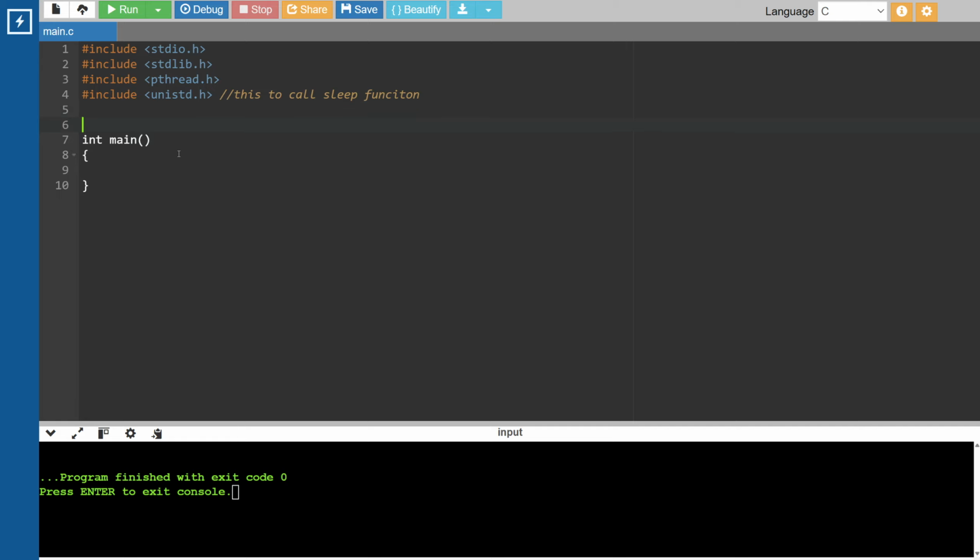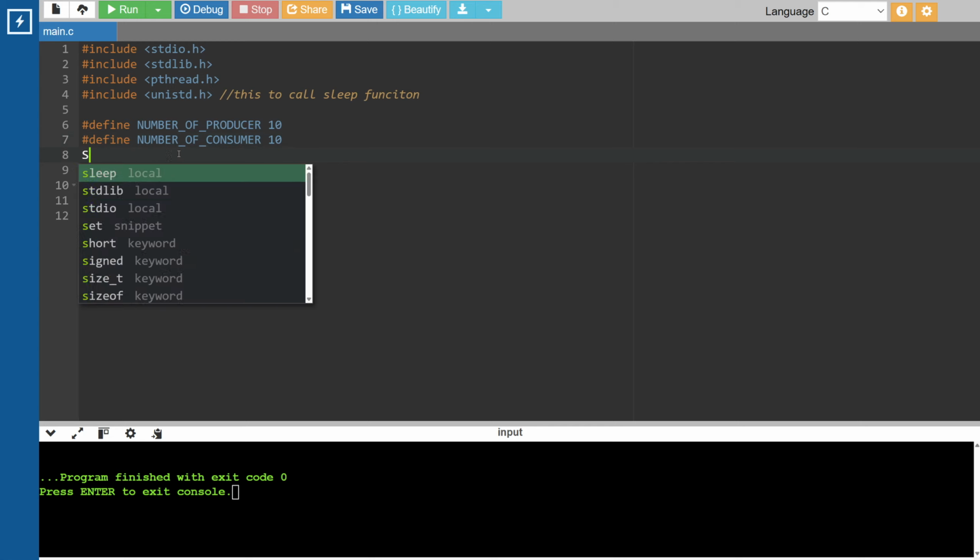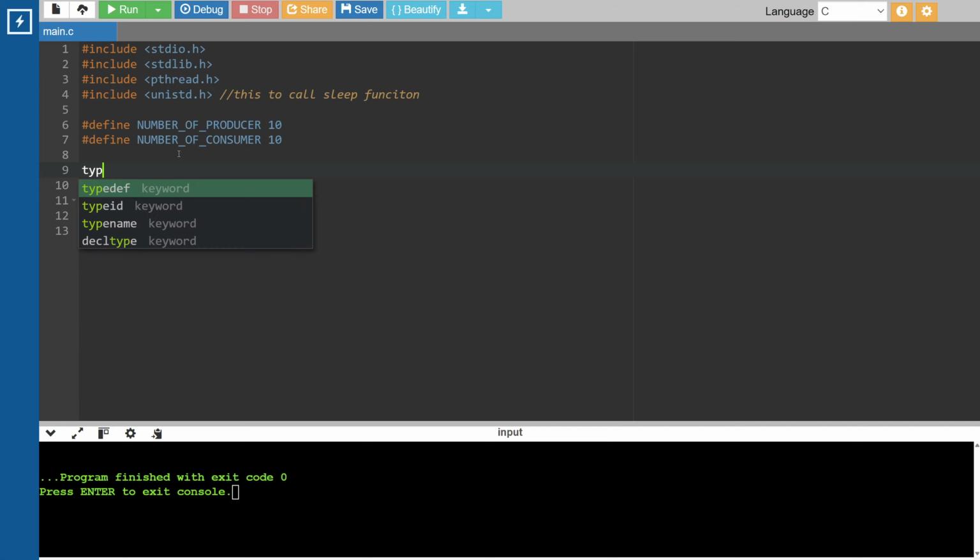The next thing is that we might need a variable for the number of producers, which is 10 over here. And this is the number of consumers, and let's say this is also 10, right? We have defined the producer and consumer counts. Let's go ahead and define some buffer, but note that there might be different things present in the buffer, so let's club them together in a single structure.